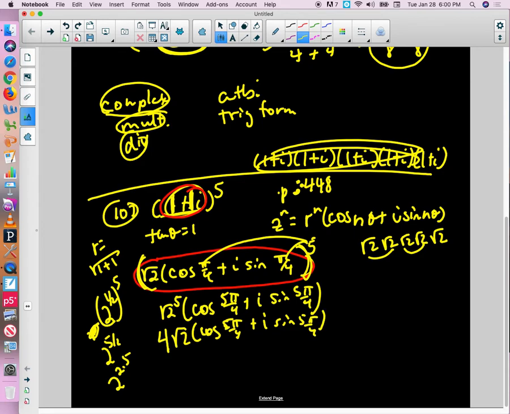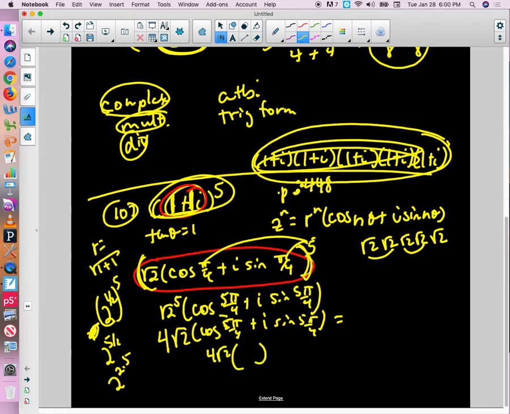This is not on your quiz, I'm just talking about the homework. Alright, now looking at the problem on 107, I can't remember what form they told us to put it in, but we started in a plus bi form, so let's end in a plus bi form. And so if I'd done all of this FOIL, this is what I would get. 4 root 2, the cosine of 5 pi over 4 is negative square root of 2 over 2, plus i, the sine of 5 pi over 4 is negative root 2 over 2.